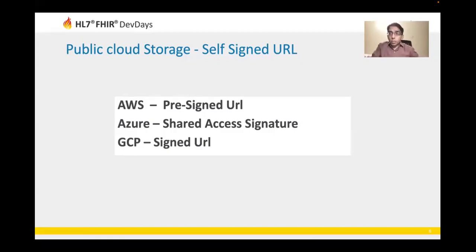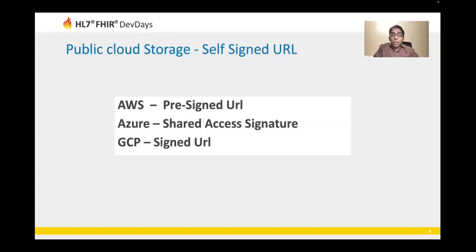That means it includes all the required token and credential details, and we share this URL with the end consumer. Whoever gets access to this URL can access the storage object, and can read, write, or delete as per the URL permission.